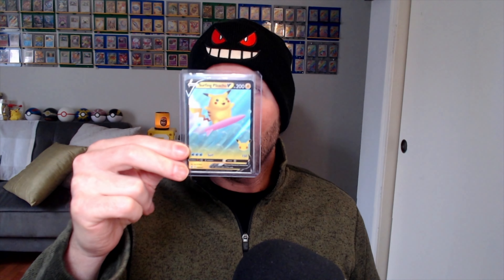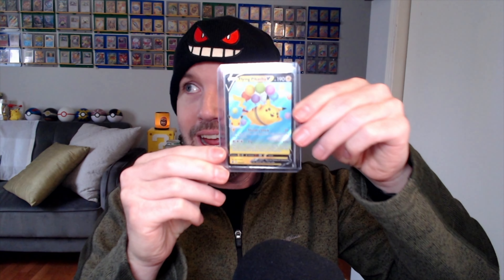Pokemon card giveaways are super fun. I gave away one of these Pikachu surfing and flying cards last week to a viewer, and I want to do that again because a lot of people entered. If you want to enter the giveaway, all you have to do is type the word Pikachu down in the comments. If you'd like to give me feedback as to what you'd like to see in My Week in Pokemon, I'd welcome that feedback tremendously.